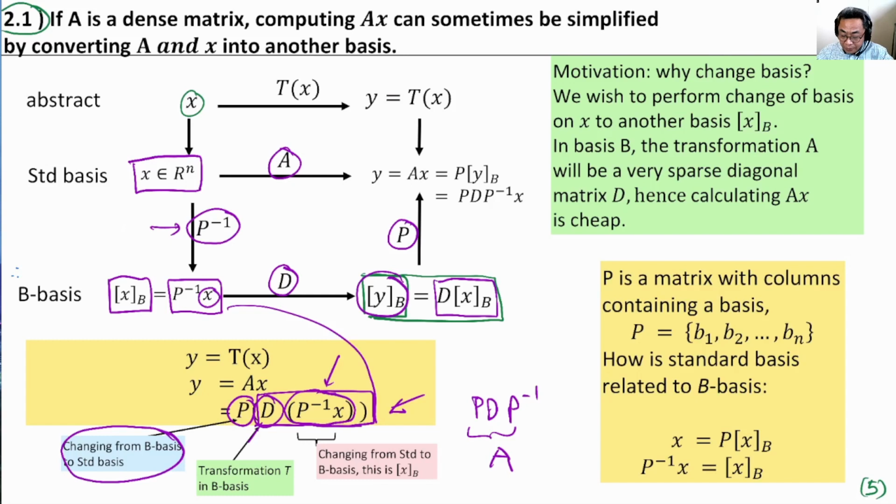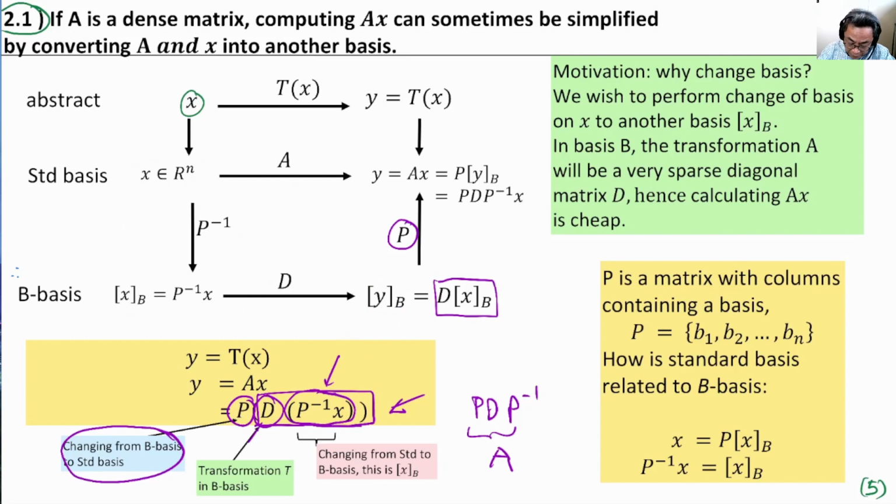In the eigenvalue and eigenvector idea, what we usually have is that the basis P is actually the eigenvectors, and D is the diagonal matrix containing the eigenvalues. So this is the relationship of linear transformation and eigenvector eigenbasis. We'll see that in the worked examples 8.1.5 B slides. Thank you.